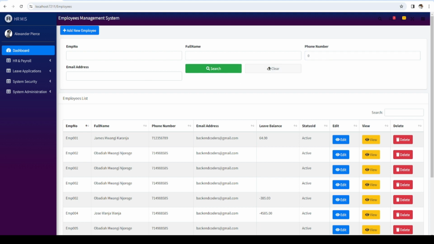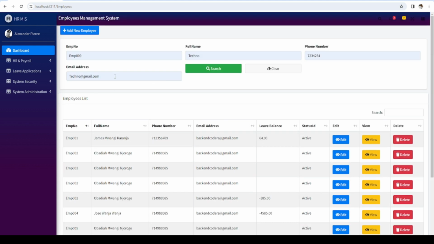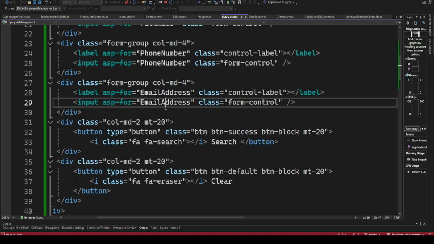One thing that you need now to ensure is whenever we type in anything here, we should filter our data and display only those records that are related to the filters. So the next thing that we need to do is go now to our index page.